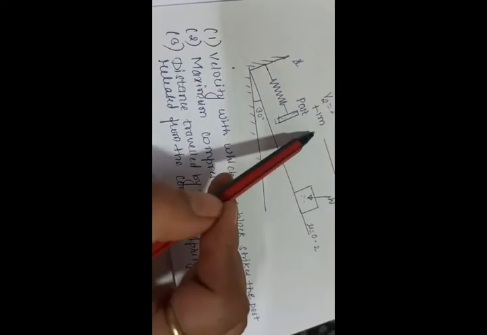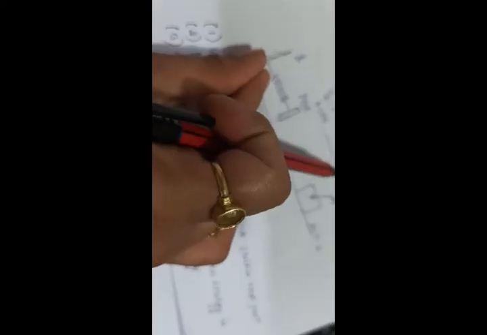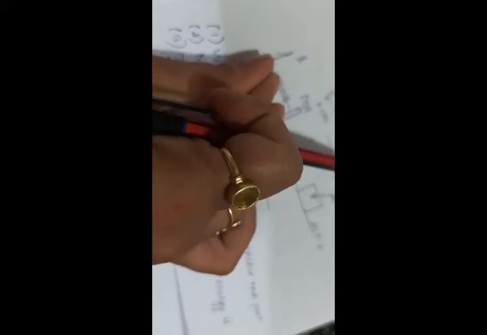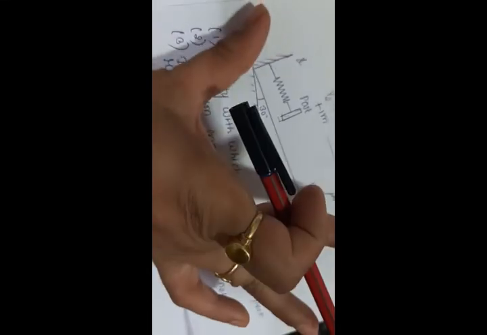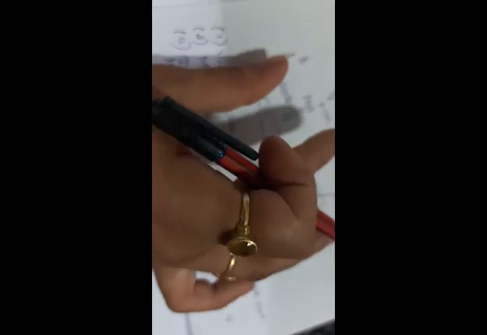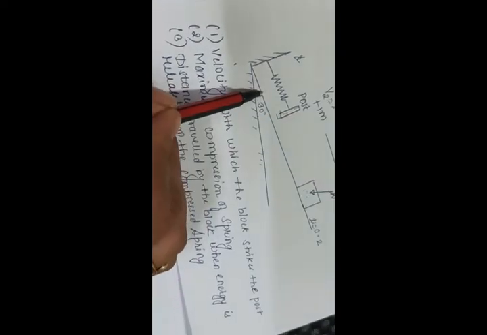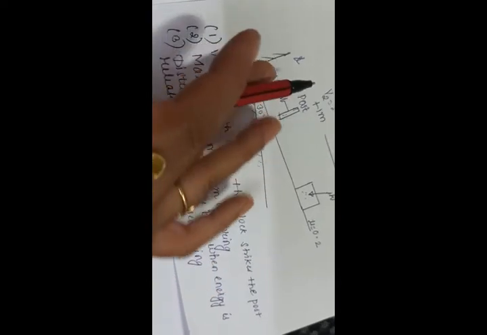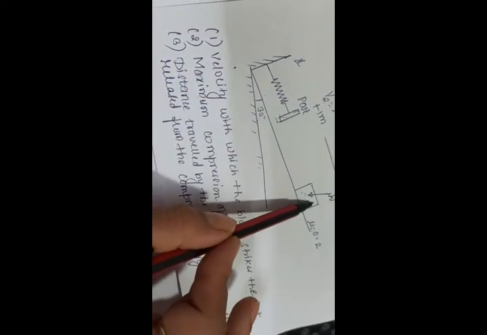First is velocity, second is compression, and third is, after it has totally compressed, energy will be stored and it will be released, so the spring will undergo expansion and the block will move a certain distance. We have to find out how much is the distance traveled by the block. So these are the three things. Now the variation that can be here is in the value of the force of friction and the spring constant K.